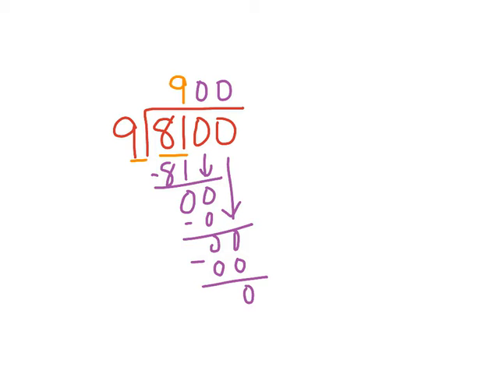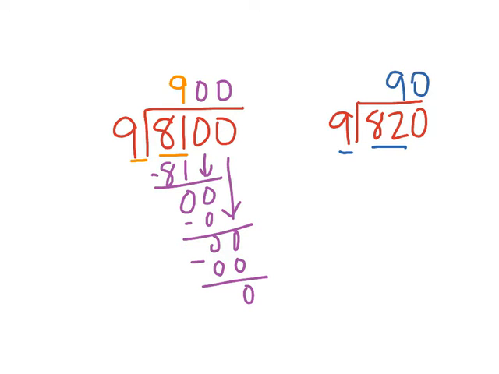However, if I have a problem such as 820 divided by 9, this is not going to work because 9 and 82, it goes in there 9 times, but not exactly 9 times. 9 times 9 is 81. There's actually 10 left over. So if I did 9 times 90, that is going to be 810. So that does not work.